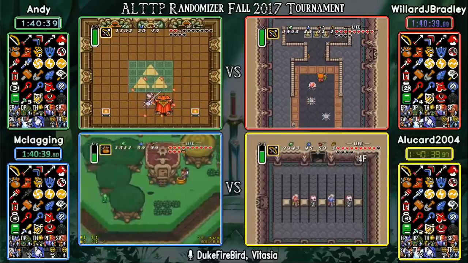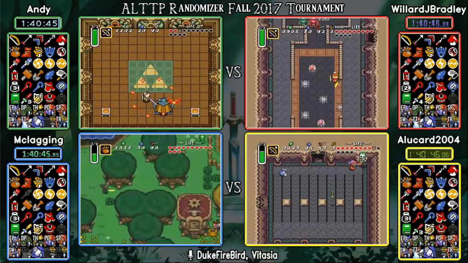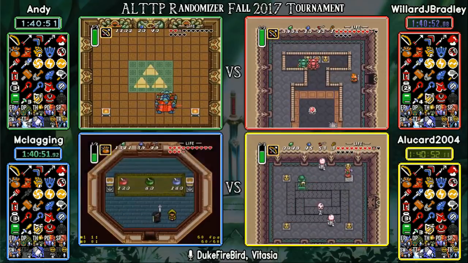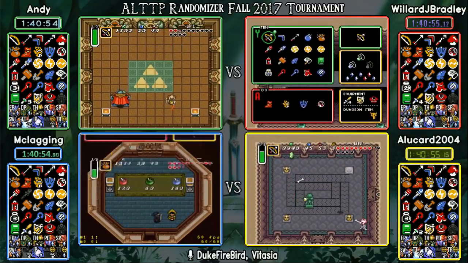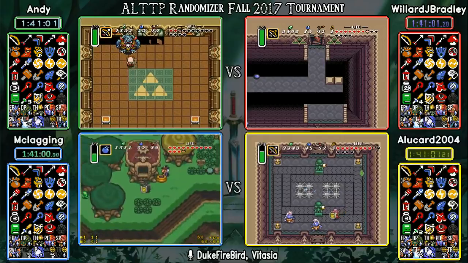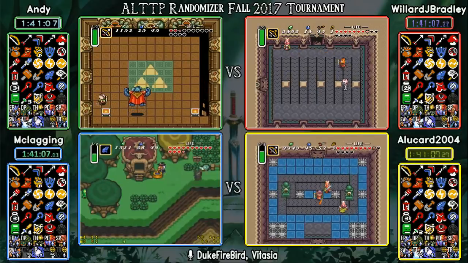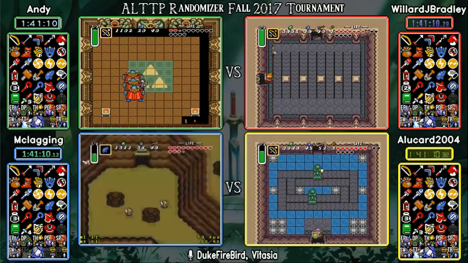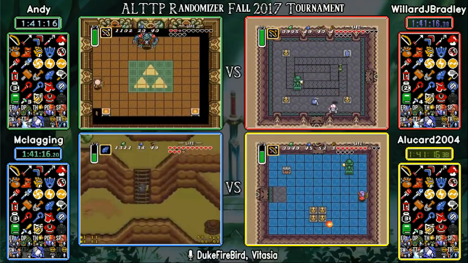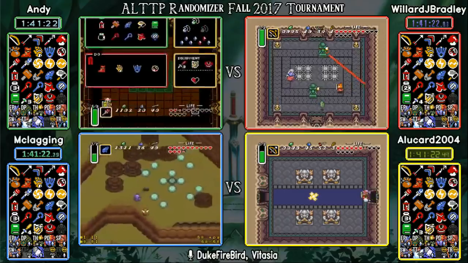Here we go, Mclagging finally turning in his mushroom. Yes, Purple Mario, Andy did fall. Even the very best of us, when things are at the end and you're in this race, can fall. And now he's... That's probably what happened. He did a spin slash at the last one because he almost fell that time too. Yep.